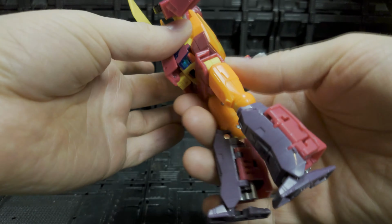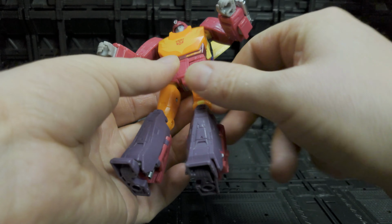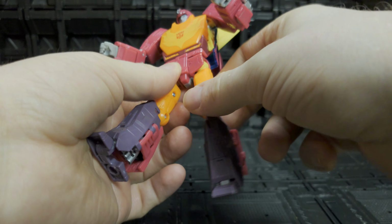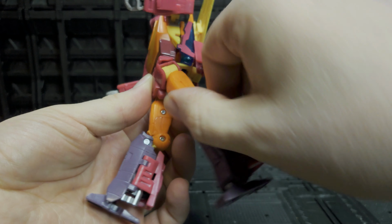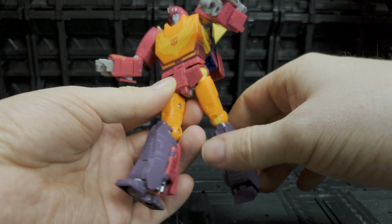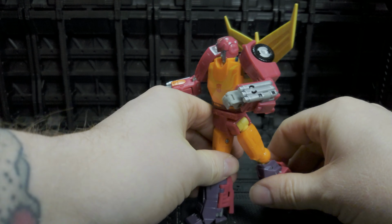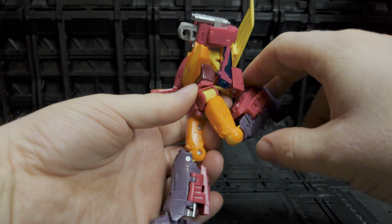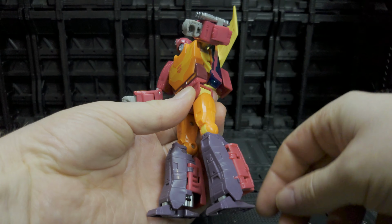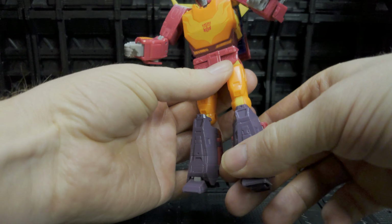At the body, we get a full 360 at the waist. The hip skirts, it doesn't have hip skirts, just looks like it does. So this is just one section here. You'll get a full forwards, but you don't get a full back. You can see that it touches, so that's a little bit disappointing really. That back, you go into there, and then you're going for an overextension here, and then Hot Rod, for some reason, has this, and you can make him look like his leg's a little bit broken there.